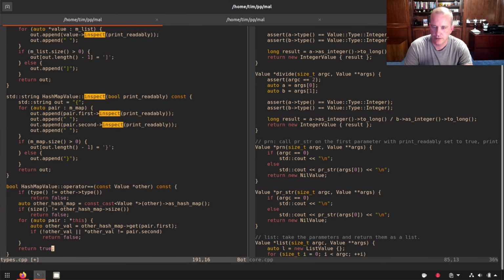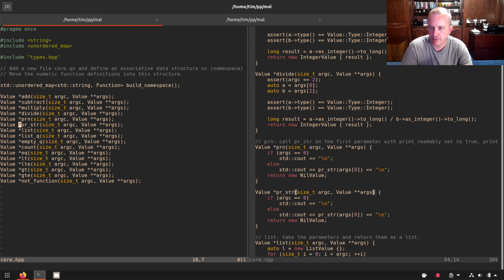Bool. Okay, so now we can implement prstore. Let's call this, because we already have a prstore, we'll call this prstore function.